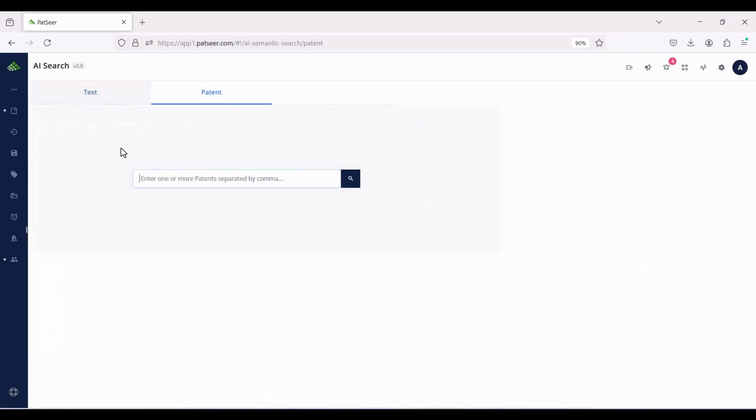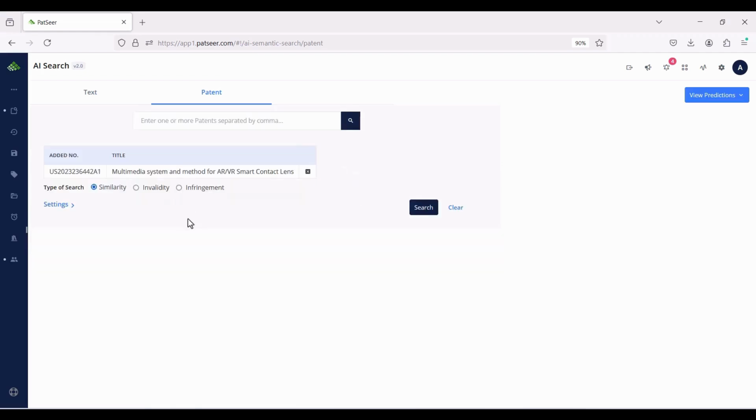Now, let's move on to the third approach for finding relevant patent documents, the patent number based AI search. Imagine you already have a patent that discloses smart lens technology, and now you want to commercialize this patent into a product, and you want to find similar patents. Here you can do it. You simply paste the patent number into the search field to create a similarity search. So let's paste this number here, which again covers the topic of smart lens.